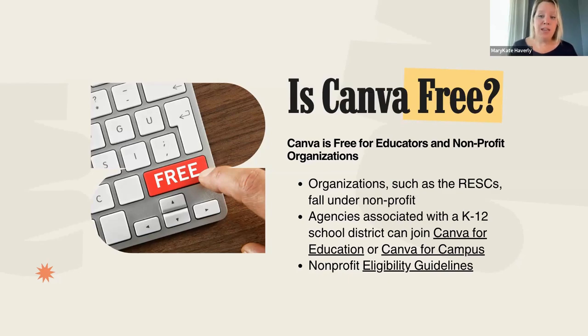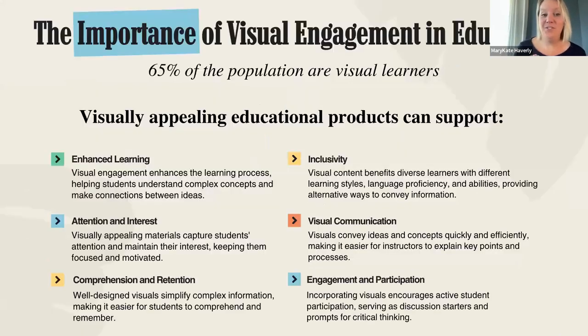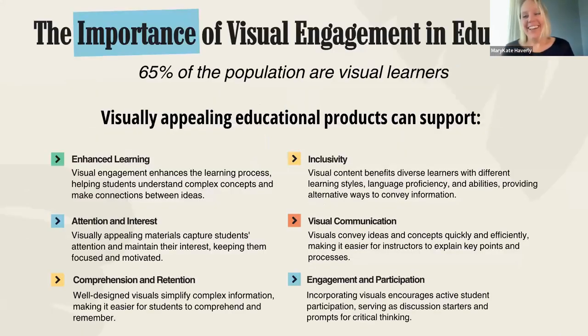Agencies associated with a K-12 school district can explore specialized offerings such as Canva for Education or Canva for Campus. Those programs are designed to cater specifically to the needs of educational institutions, providing additional features and benefits for the educational experience. All right. So hopefully it's free and everyone will check it out.